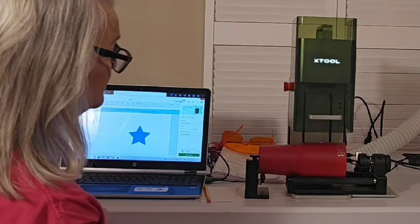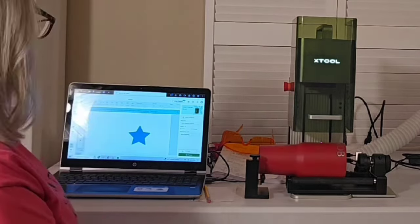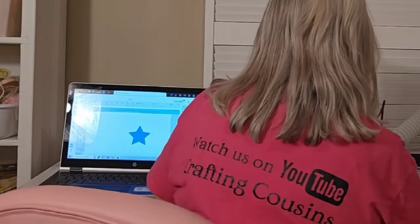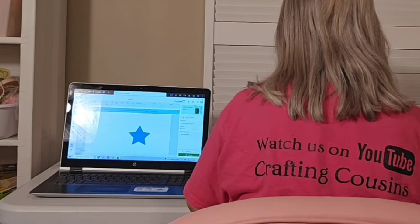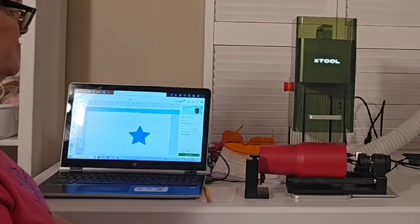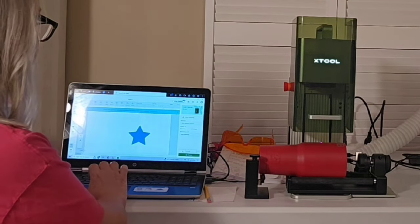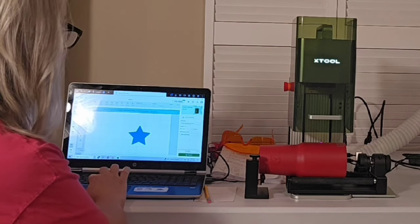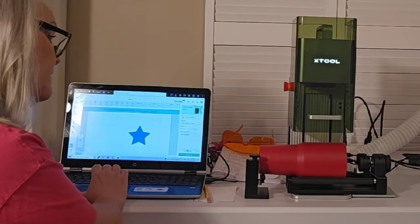And I'm not sure this is going to space correctly. This is why you need to do it when you do it the first time. I'm going to put my laser in the center of the O. I put my laser in the center of the O because I think we'll have better luck with that, but we shall see. But we have our settings. We'll go over those one more time because I like to make sure.